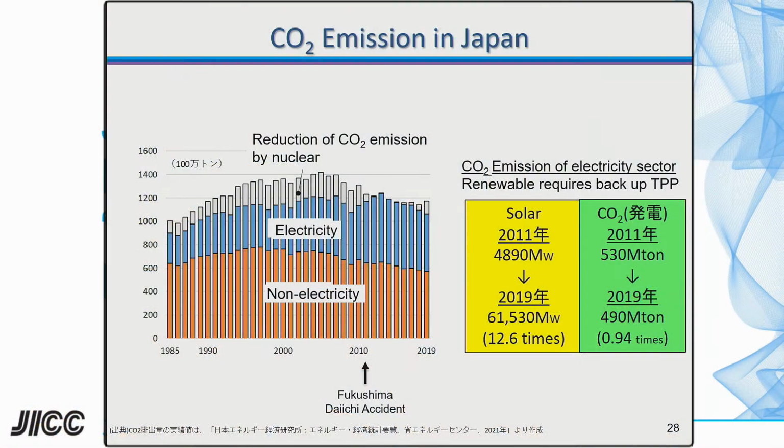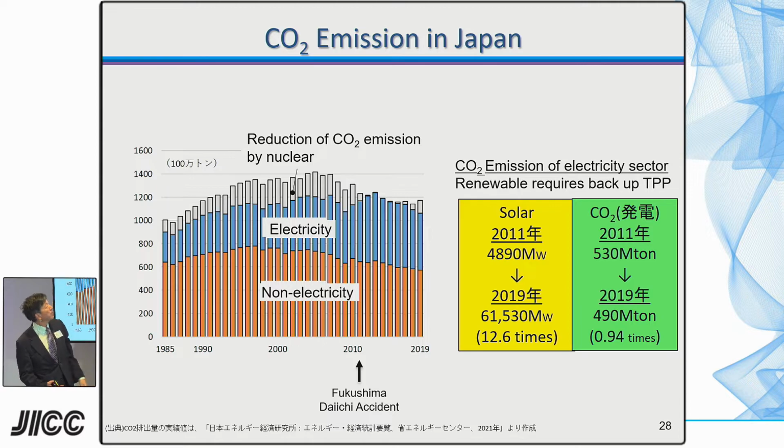However, in these years, starting from 1985 to 2019, the carbon emission was increasing in the 1990s, but after 2000, it's almost stable, because probably we saved energy usage. And also, nuclear power plants contributed to the carbon emission reduction. Please look at the blue line here, because this one is the reduction of carbon dioxide emission by nuclear. So if we didn't have the nuclear technology, this part would probably be replaced with natural gas. That means this is the benefit of nuclear, right? But anyway, after 2011, it's increasing because the nuclear power stopped operation, and then a little bit decreasing.